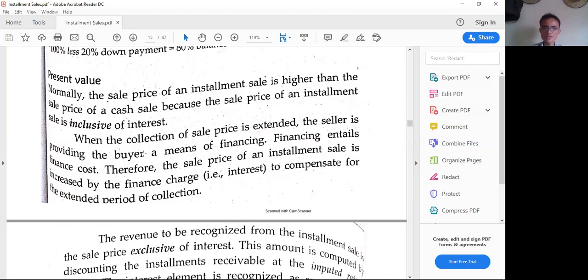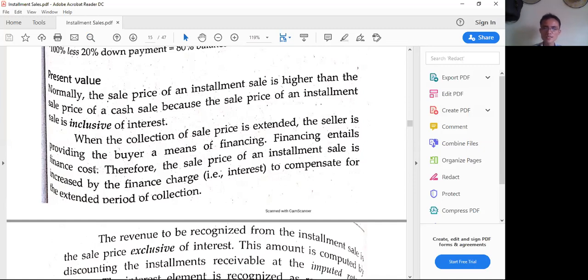If you say present value, basically from the word present, that is the value of an amount that is to be collected, in this case, on the part of the seller, collected at a future time, at time 0. So if we will be collecting 1 million 2 years from now, what is the value of it today or at this time, at time 0 or t, which is time equals 0? So that is present value.